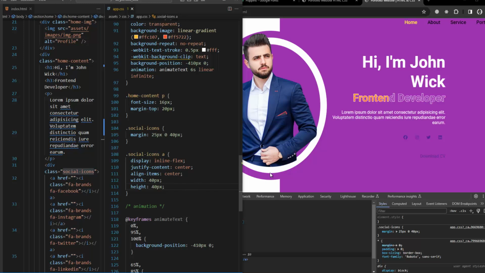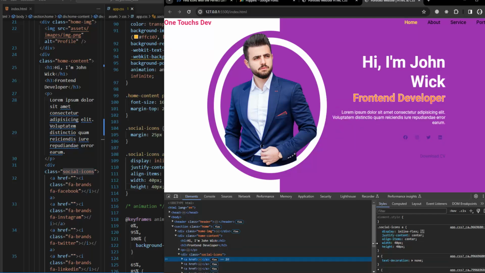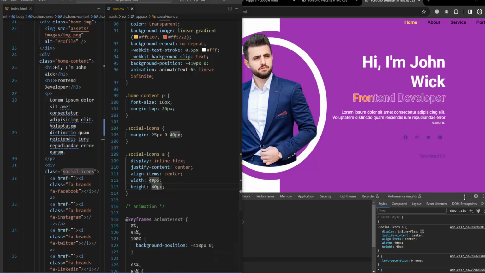And can you see we have some space now inside each a tag there? Can you see we have this width? Due to this width there is a space. If I hover here, can you see due to flex we have space around this? So I will come back here.